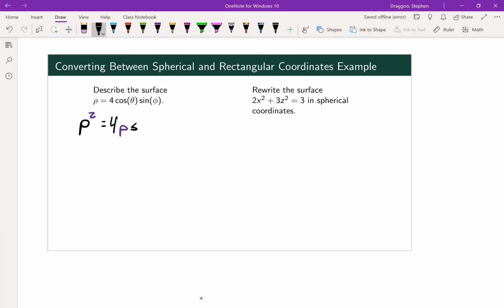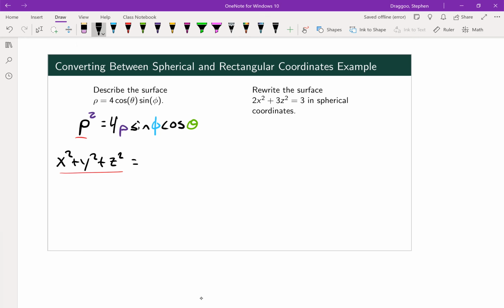And I'm just going to reorder those terms so that they match the setup that we described above. So I just switched the order there, so we can see right away that if we have rho sine phi cosine theta, that is one of the coordinates that we looked at. So on the left, rho squared is going to be x squared plus y squared plus z squared. So those two pieces come together.